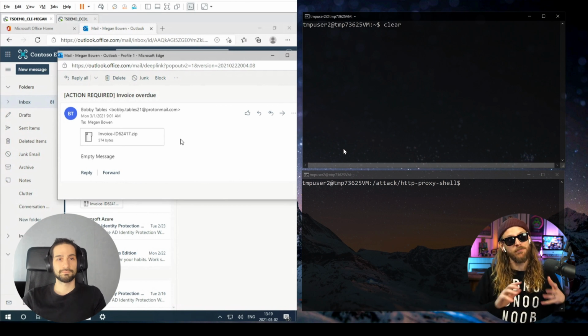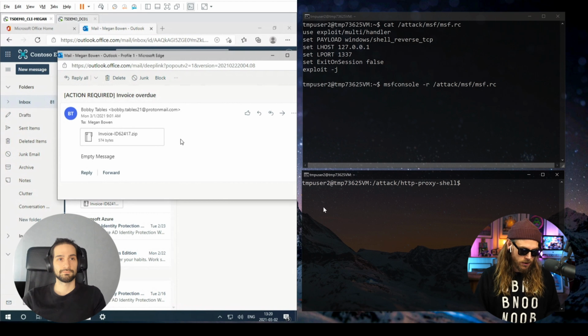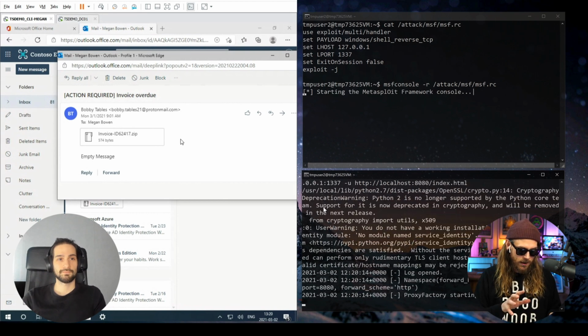So first off, we need to have a reverse shell and something that's listening to that. I'm just gonna use Metasploit for this and just put this up. So we start, run this RC file here. We're also gonna start to run a proxy listener. This is a custom thing that we built. Fabio, can you tell me a little bit about the idea behind it and how it works?